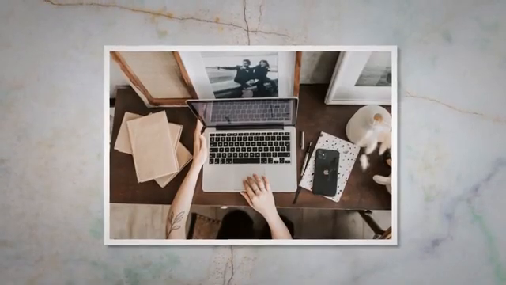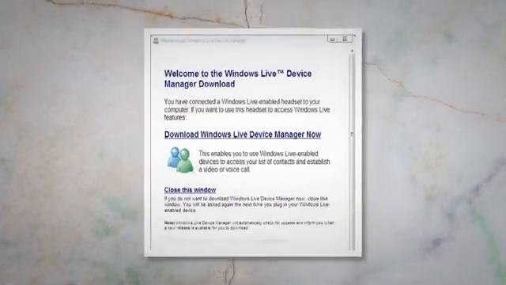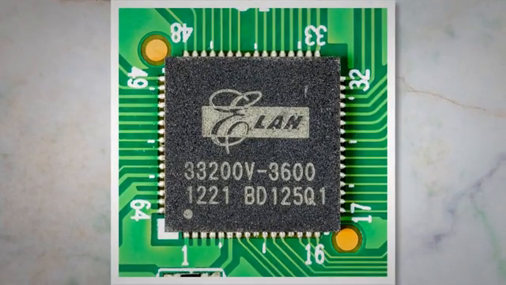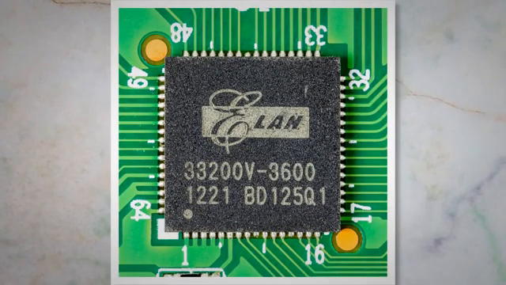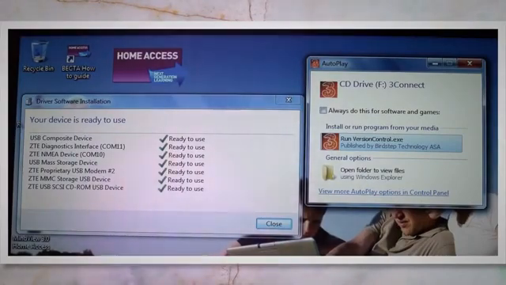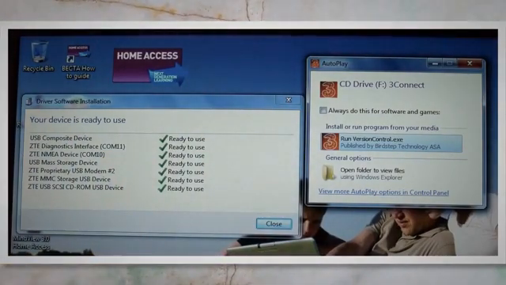Here's how you do it. Press Win plus X and then choose Device Manager. In the Device Manager window, click on Mice and Other Pointing Devices to expand the category. Right-click on your touchpad driver. It could be named Synaptics Touchpad or Elan Touchpad. Choose Update Driver. You can allow Windows to automatically search for updated driver software, or if you have a driver file on your computer, you can choose Browse My Computer for driver software. Follow the instructions on screen to update the driver.